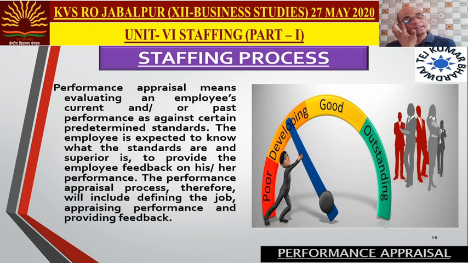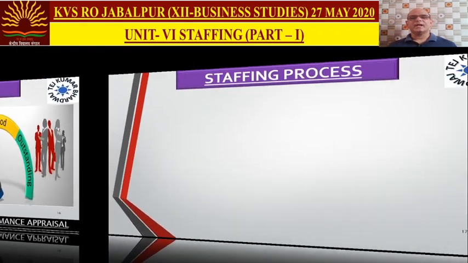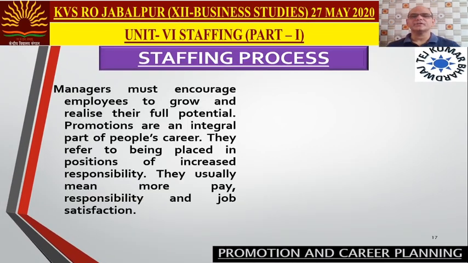So you can see in the diagram that workers' performance is measured on basically these criteria. If he is achieving all the targets in the organization as per the standards, then he is outstanding. If he is not up to that level, he may be at good level, he may be at developing level, or he may be an inefficient worker, which will be marked as poor. So poor people are given training. Even after training, if they are not improving, they are retrenched from the organization. After performance appraisal, next is promotion and career planning.